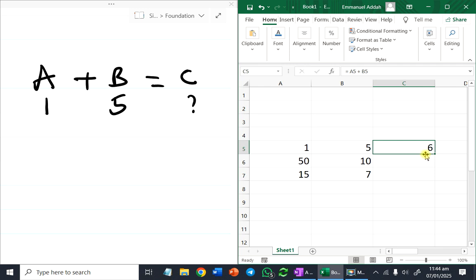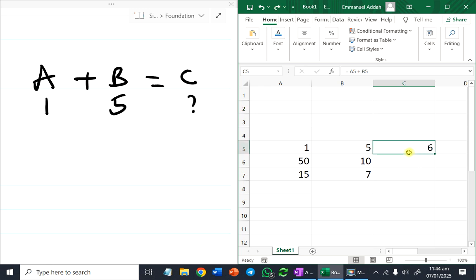Now, once you do it for a given row, you come to that answer. You move to the bottom right corner here. Since we are adding this to this, adding this to this, then whatever you have done to these two can as well apply to the rest of them, and that is what you call formula propagation. So you click on this, you go to the bottom right corner. This sign you are seeing is to move. Once you see that sign, it's to move. If I press and drag like this, you see, it moves it to another point. So let me undo, Ctrl Z.